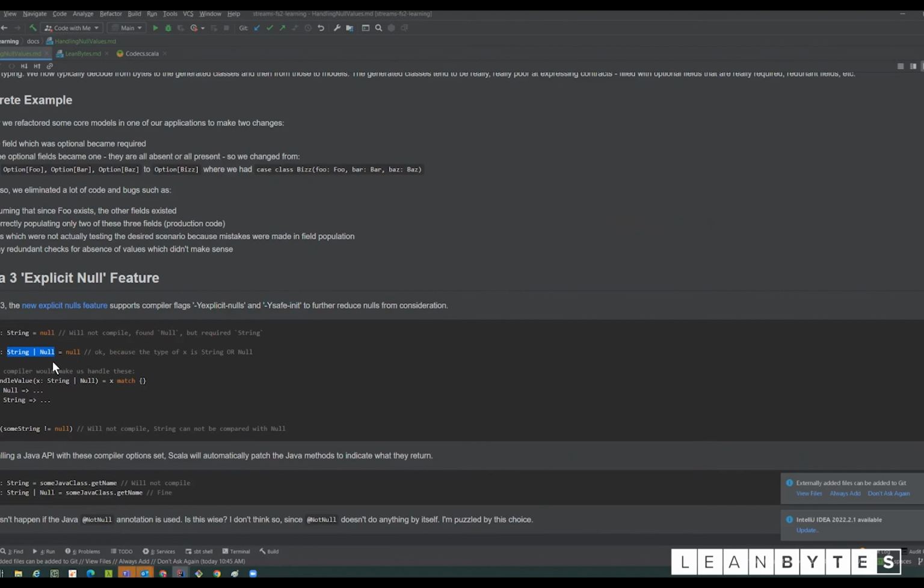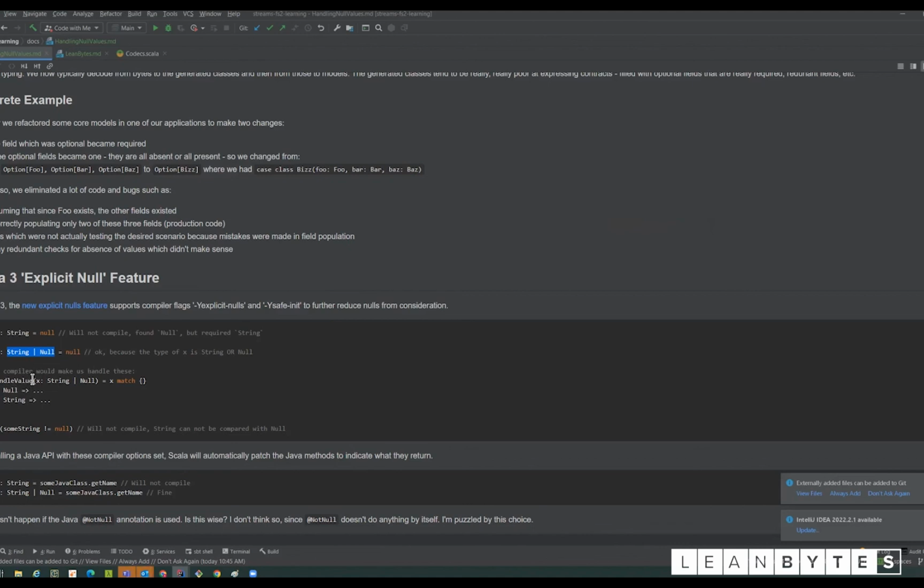We've done it in the past a little bit with things like enums, but this allows you to do it with types that you don't own. You don't have to do it through inheritance. So what you're seeing here is a string or a null, and this would compile because I've said that x2 is either a string or a null.